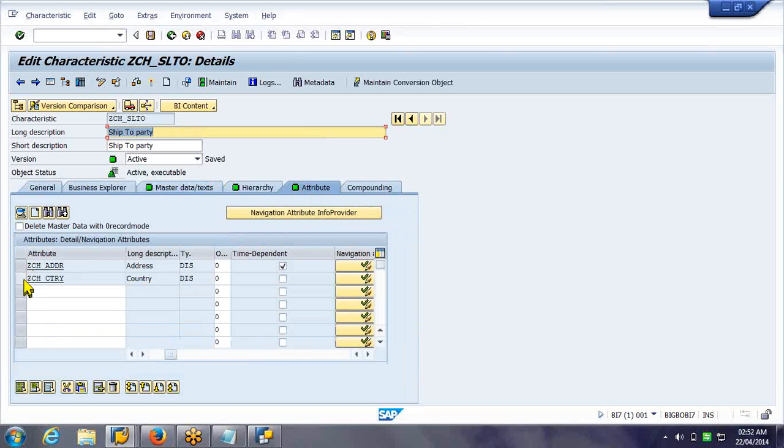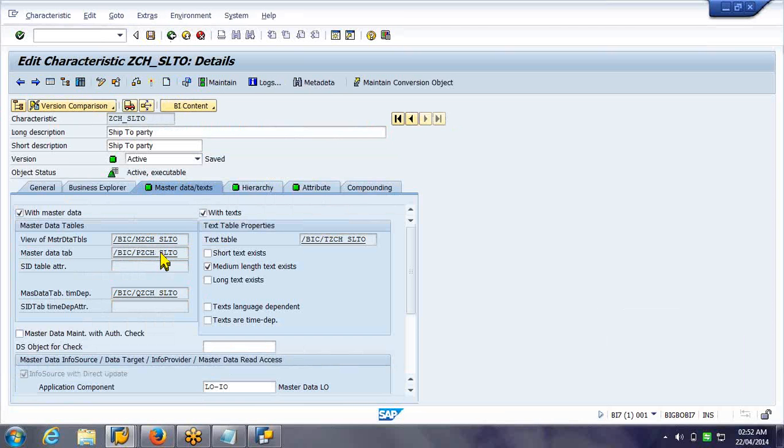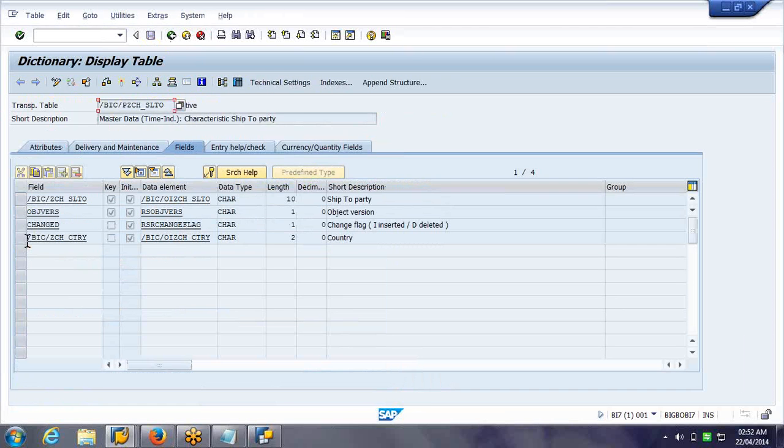One is time dependent, another is time independent. The time dependent address will fall under Q. Along with address you have valid to and valid from, because it's time dependent. Whereas country will fall under time independent.